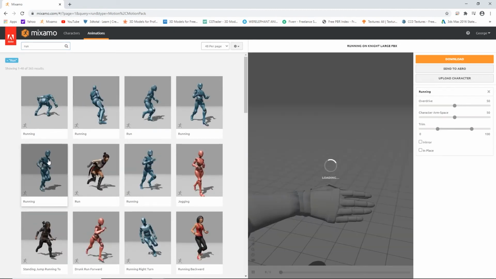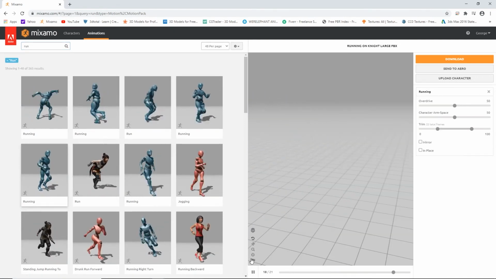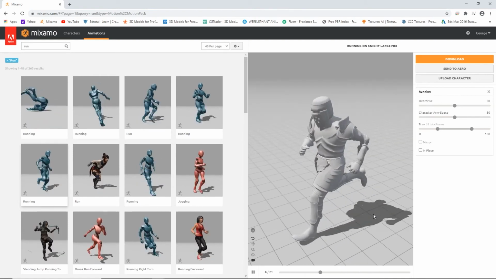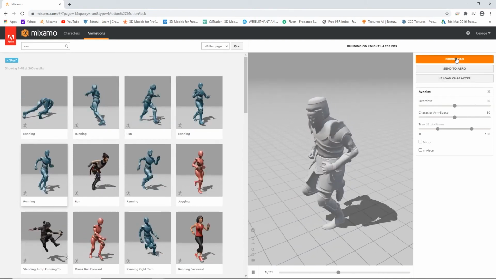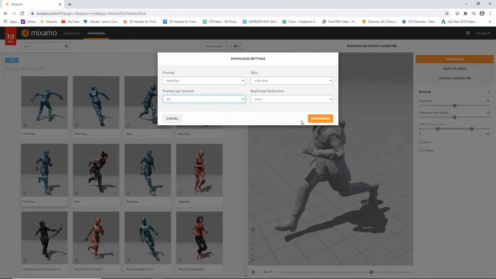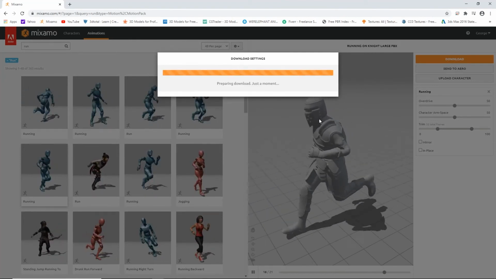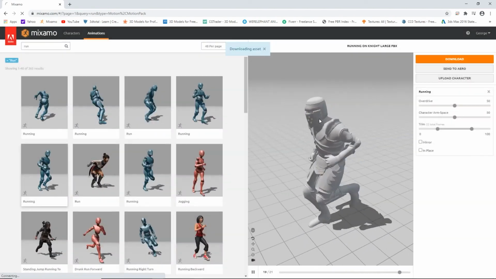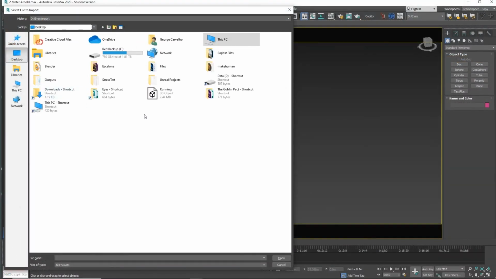Then select the running animation and download at 24 frames per second with full skin and no keyframe reduction. Upload in 3D Studio Max.